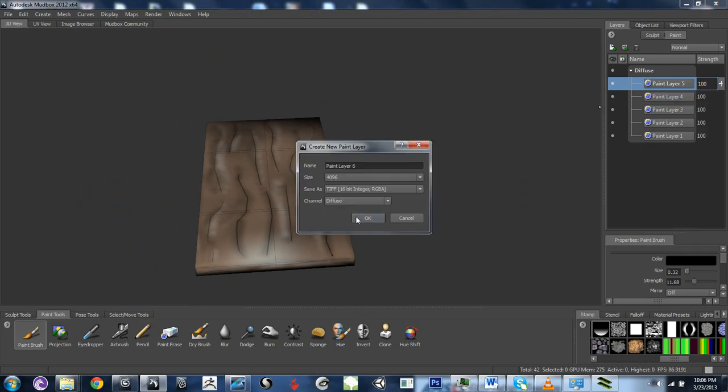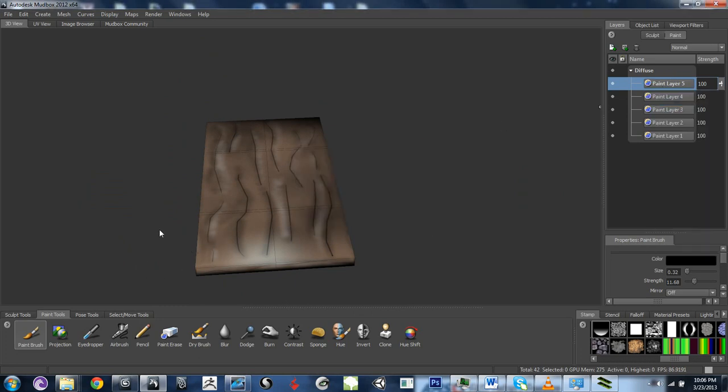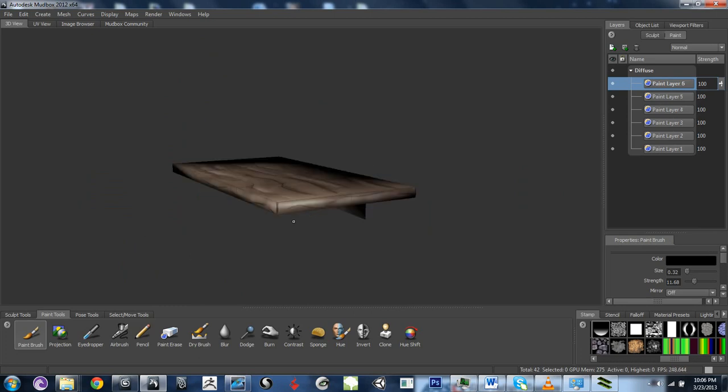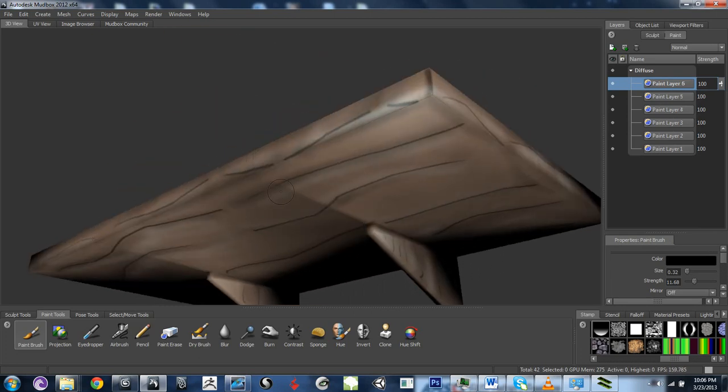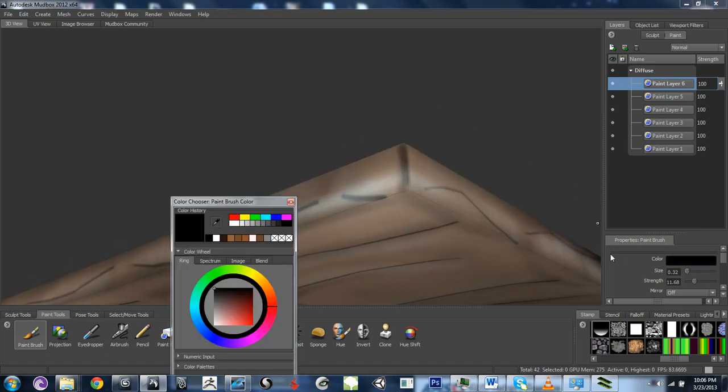And do the same thing, just add another layer, light or white layer, to add some value to those dark strokes I just made.